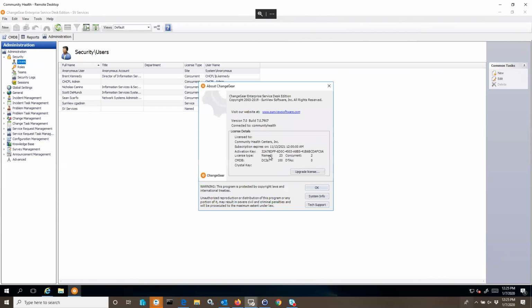That license is theirs. And then you also have users that might still need to access the full suite of ChangeGear, but they will not get full unlimited access. It'll be the first 2 people with the concurrent licenses who will be able to access ChangeGear, and then the third will be forced to wait. The way I've always thought about it is like seats in a restaurant. Your named licenses are the seats with the little reserved plaque in front of them, and then the concurrent seats are open for anyone.